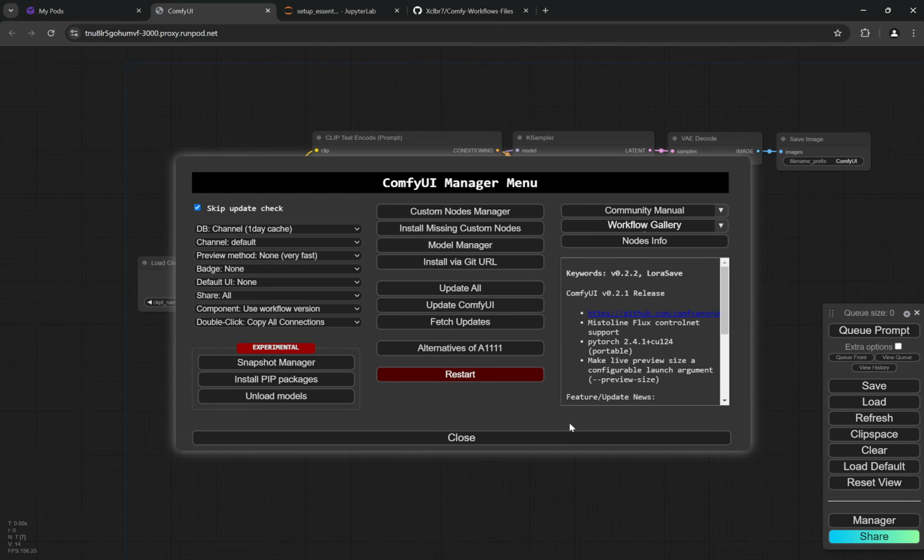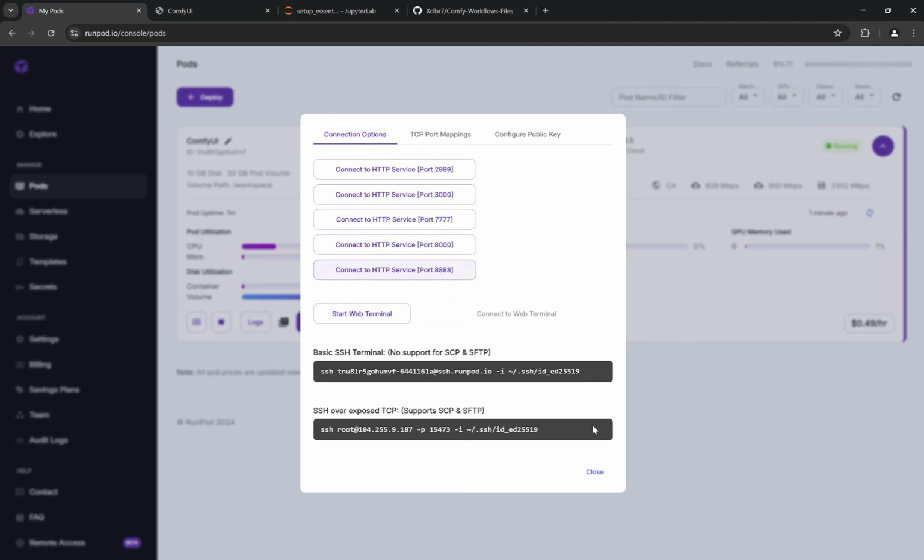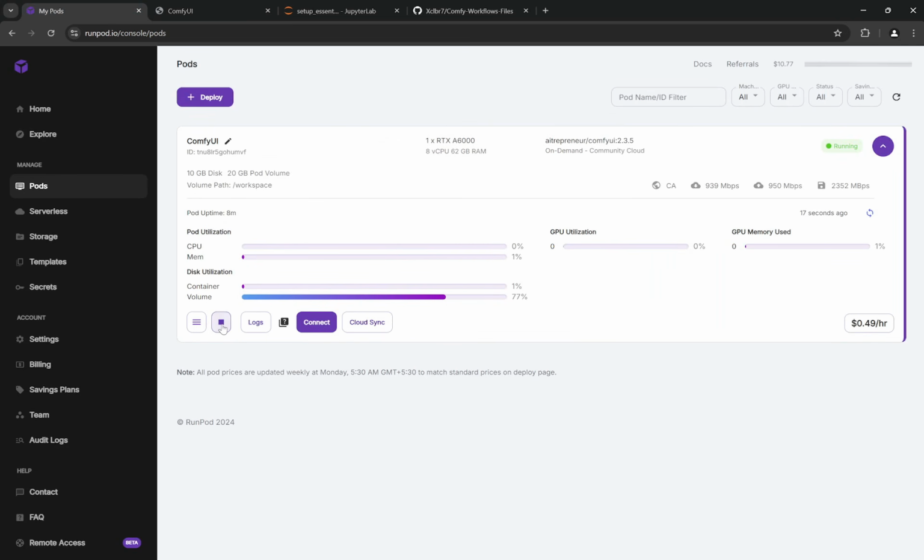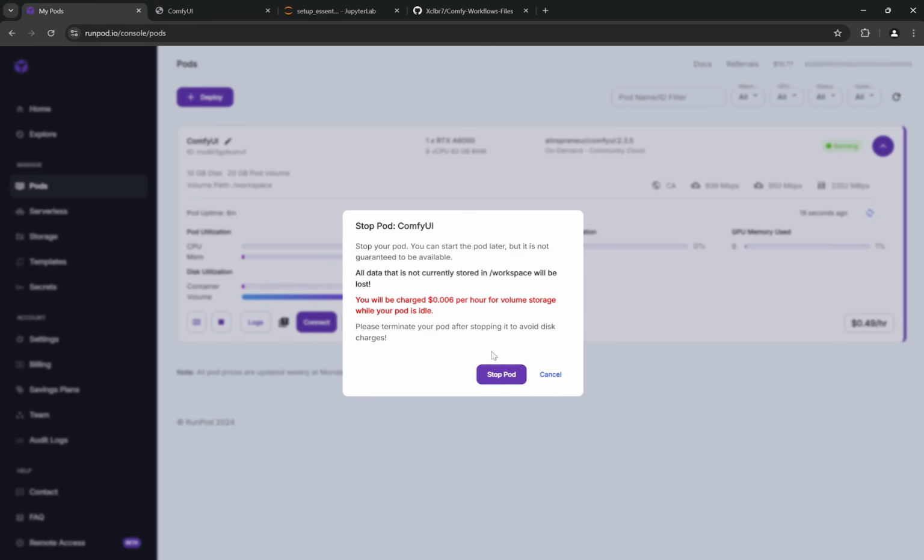Now remember, although we included all the custom nodes, there can be some custom nodes in your workflow, or a latest version or difference in version or something like that, where you can have some kind of errors. So I'll also show you how to fix that if you get those. But now, rather than pressing the restart here, what you need to do is come back and stop the pod.